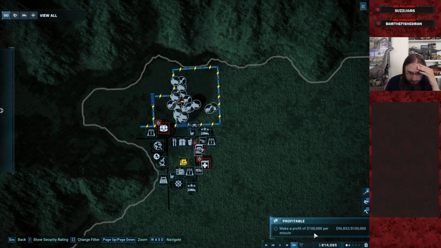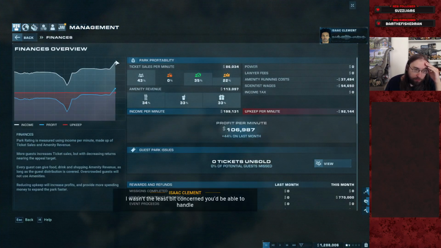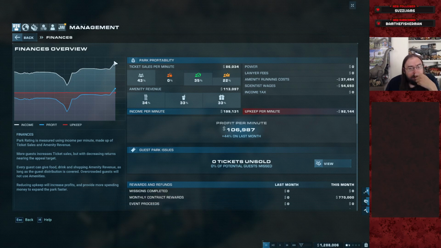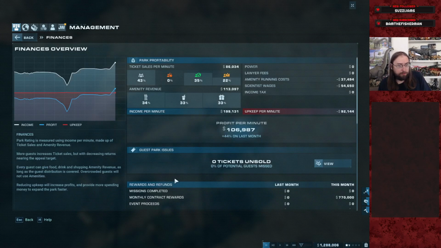Actually, why is it... What? We got the bonus. How did the profits work out? Wait, why do we just have a spike? You'd be able to handle that objective. Turns out I was right. Well done. Visibility, maybe? We might have had a bunch of Nasudos in the back of the pen where they're not visible. That's all I can figure. I mean, that's a happy occurrence. Yeah, because expenses are flat.